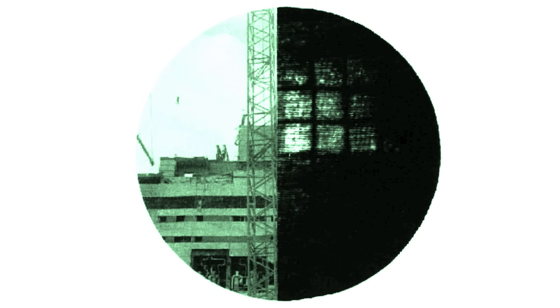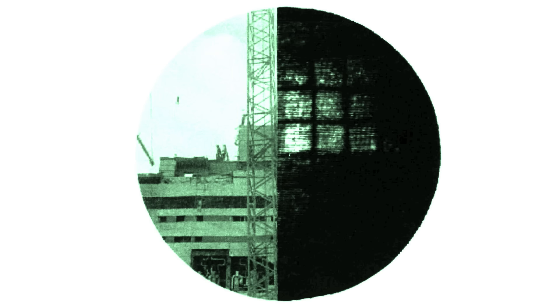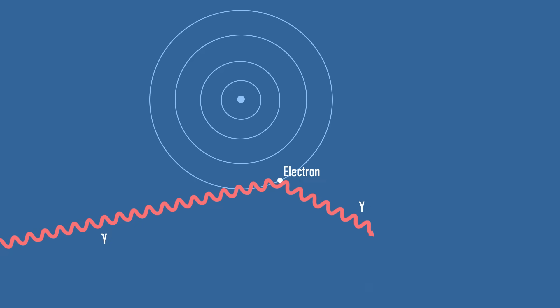But achieving remote visualization wasn't always smooth, and the solution was not universal. Take a look at this image from Autumn 1986, taken from a distance of 200 meters. At the time, the surrounding area had already been decontaminated and the roof of the sarcophagus was nearly completed. Yet this bright spot indicates a powerful radiation source in the air above the reactor. In reality, it is a phantom — it doesn't exist. It appeared because at this distance Compton scattering is so strong that the collimator cannot filter it out effectively. Additionally, when there are many small sources such as highly active dust, the Gamma Visor sometimes cannot provide a meaningful reading.